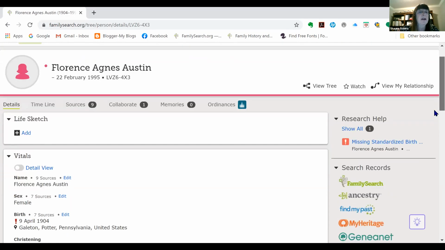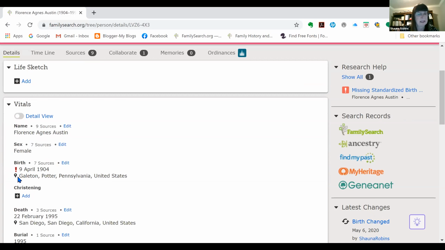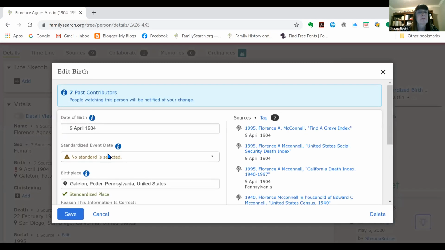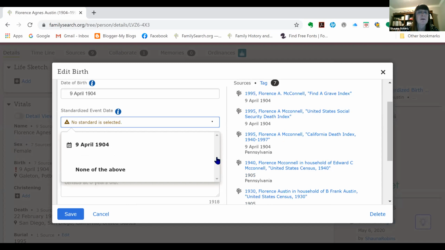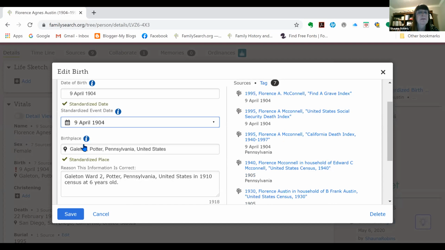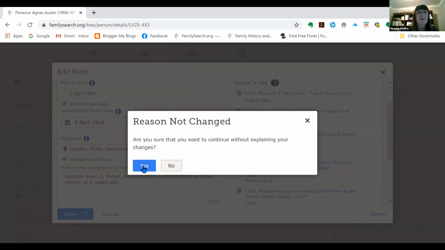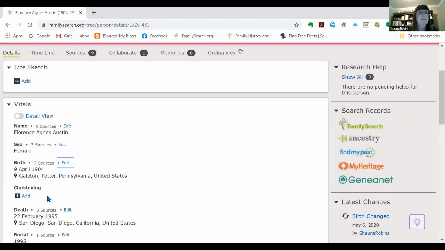When I scroll down, I notice there is the exclamation point there. So I'm going to go here and edit. No standard is selected. I'm going to click on that. These are my choices. I'm going to click there. And I'm going to hit save because I've already entered an explanation.